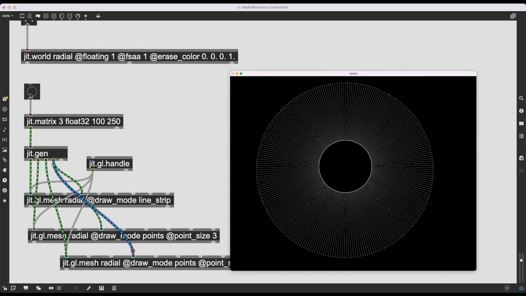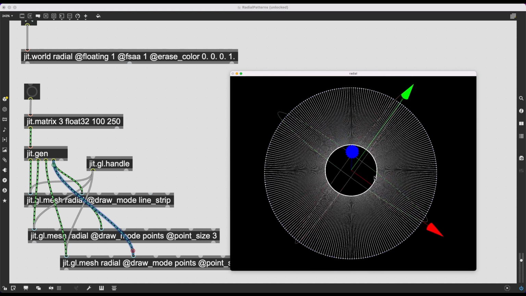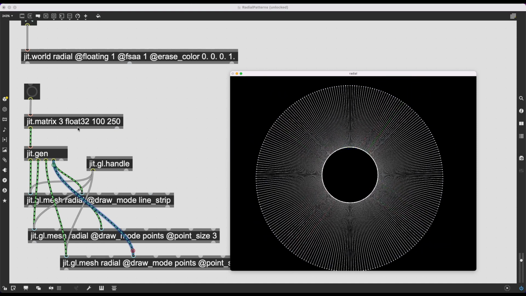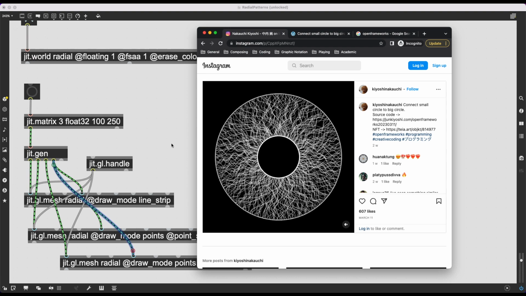And upon sending it back, here we go. Now it has a very, very nice, very cool looking white color. Of course, you can create other colors or other color combinations by making use of the norm objects and the angles and radians and the distances from the center points, etc. You can really modify this according to your whim, but right now I'm focused on recreating this.